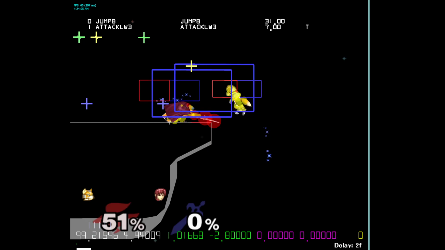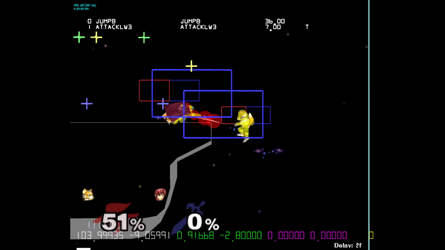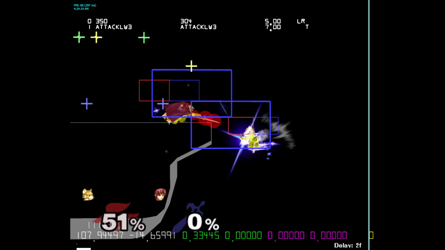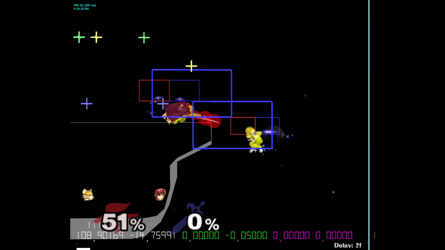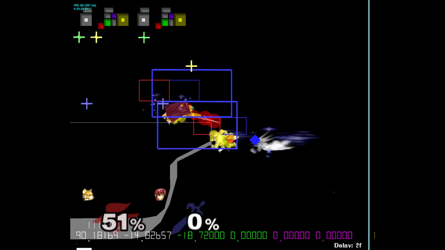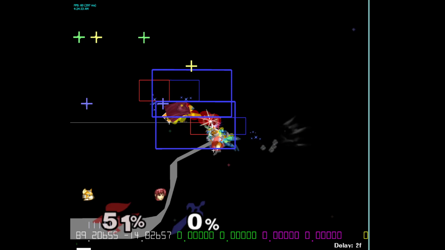Another idea is to tech, abusing the flinch animation. So by inputting your tech at the end of your movement. So I'll show you the input display. I'm going to input a tech on this frame, and then Fox is going to get hit on this next frame, and I'll show you again.